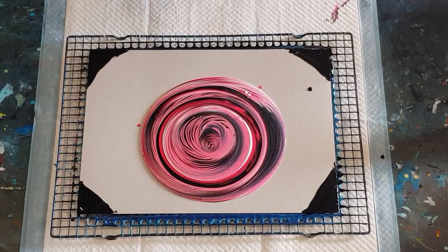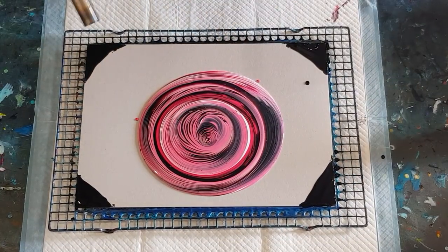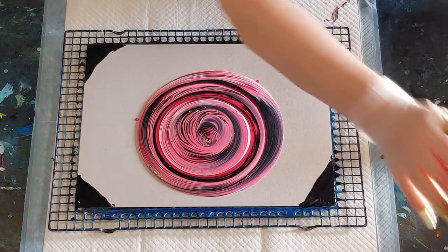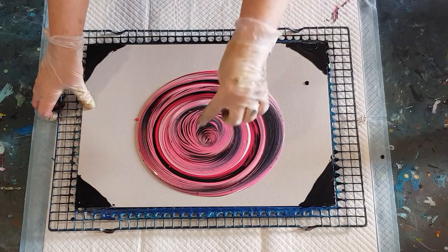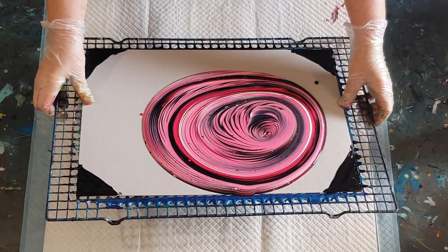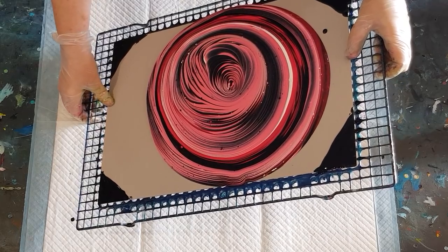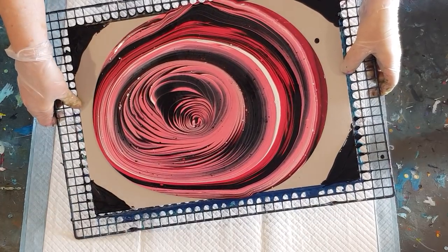First thing — I need to torch to pop any bubbles. Can you see all those little dots that just popped up? That's where the bubbles were. Because my mix has PVA glue in it, I need to pop those. I'll do it again afterwards too — those little dots will turn into cells if left. This is a 30 by 40 centimeter card, which is A3 size or 12 by 16 inches — a thick card you can get from office supply stores, eBay, or Amazon. Some people call it box board.